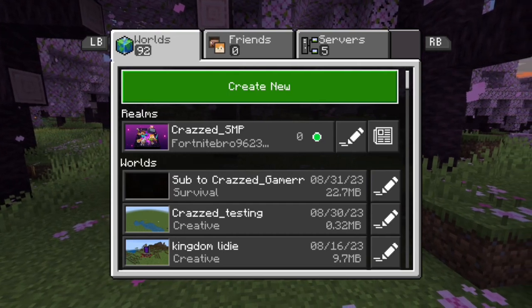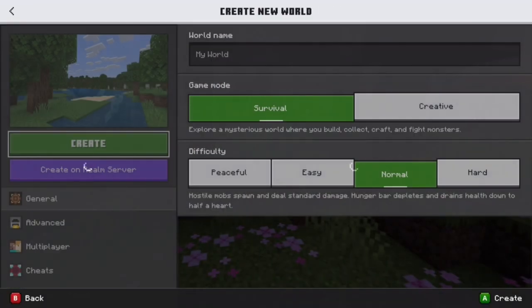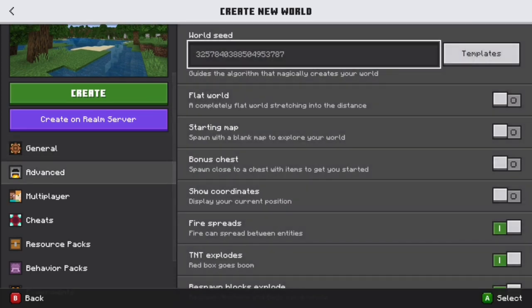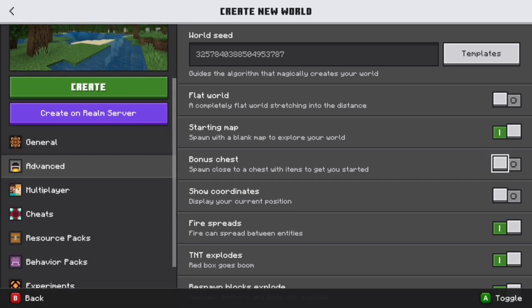All right, guys, welcome to our new series. So right now I'm going to create our new world. This is episode one of my new Minecraft series. And I'm going to put up some things real quick. Let me just put up the starting map. Coordinates I should turn on real quick.